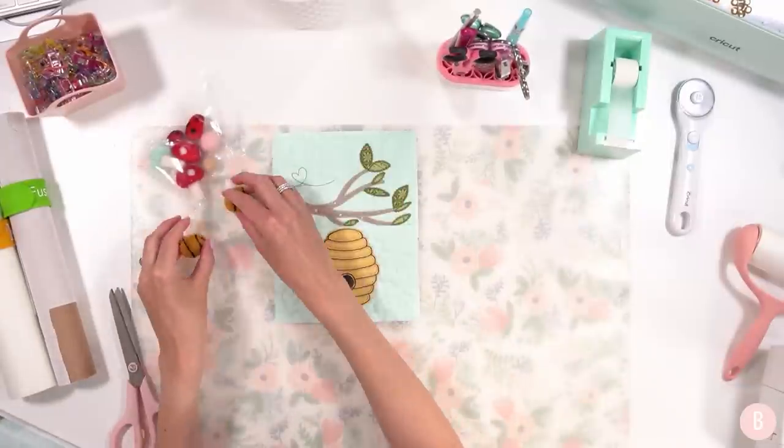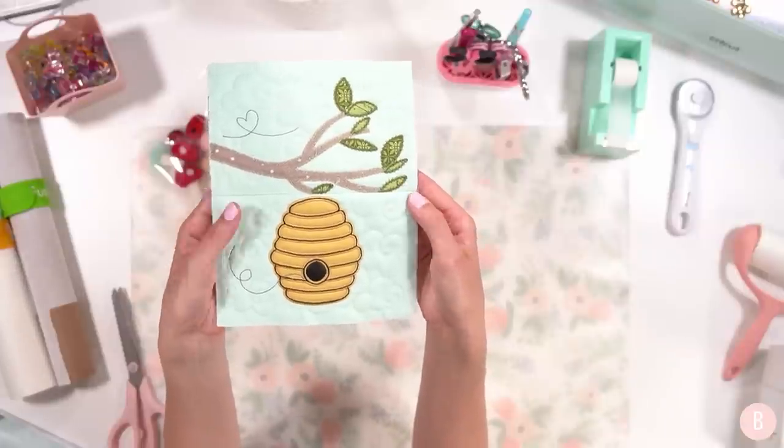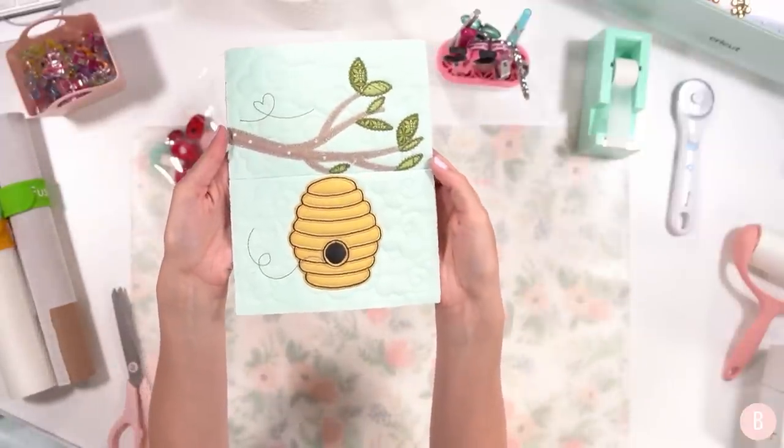I kind of just panicked a little bit that I didn't do a perfect job, but it looks like it's just going to be covered anyway. And I believe I did a perfect 1/4 inch. So that must just be how it is, but I love it.